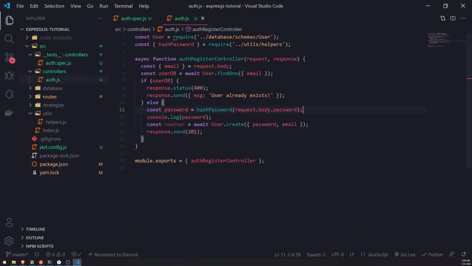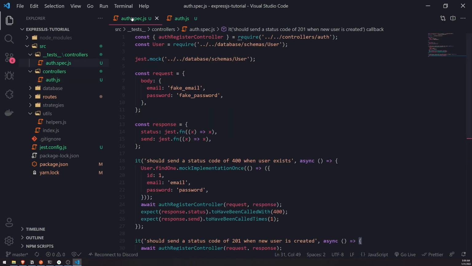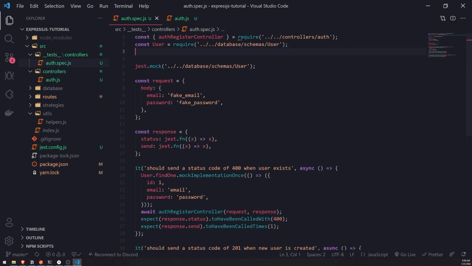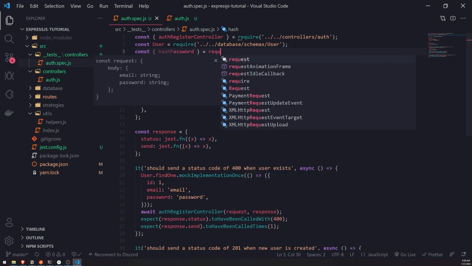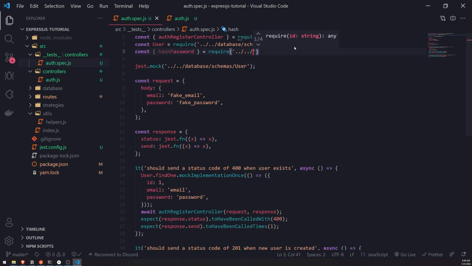In our case, hashPassword is also known as a dependency, because this is a function that is supposed to be called in this else block and it's supposed to return some value. So we want to mock it. We want to make sure we're mocking it. So let's go ahead and import hashPassword from utils helpers.